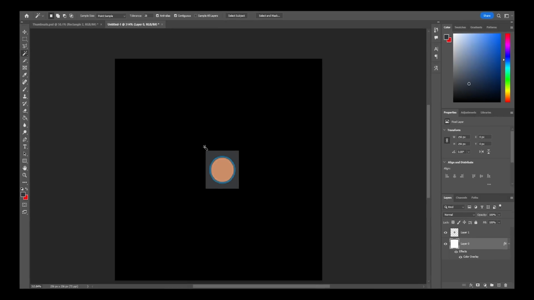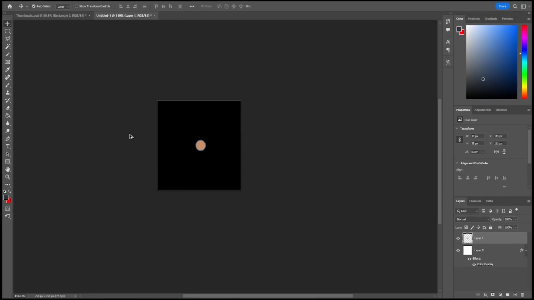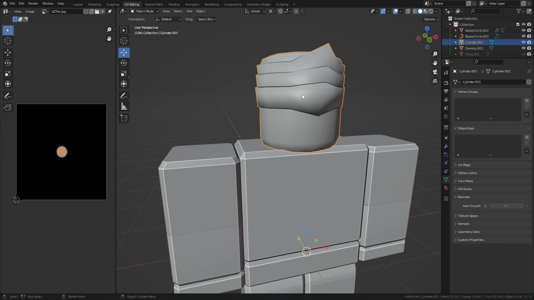Here's our texture. Let me go ahead and remove this just for anyone who might ever see this and be like, you know what, man, that was horrible. Look at this beautiful texture, guys. Absolutely stunning. Now we just gotta export this, open it up into Blender, and here's the easy part, guys.